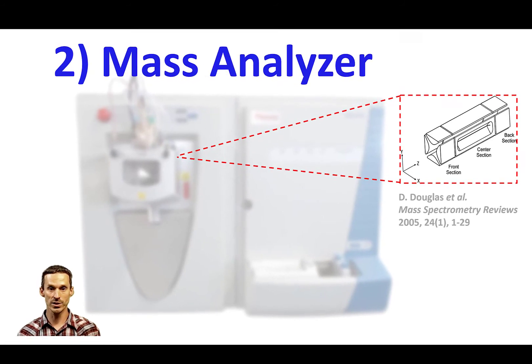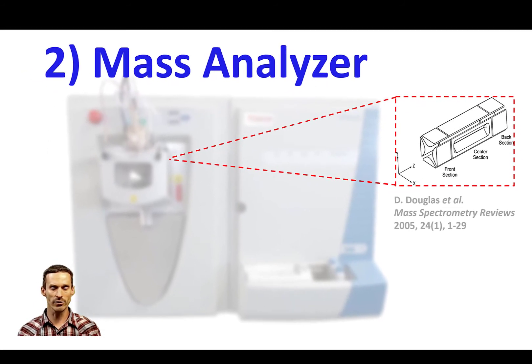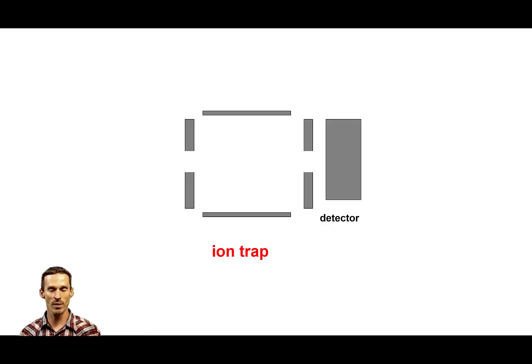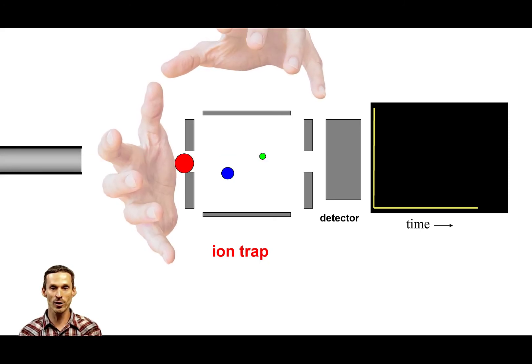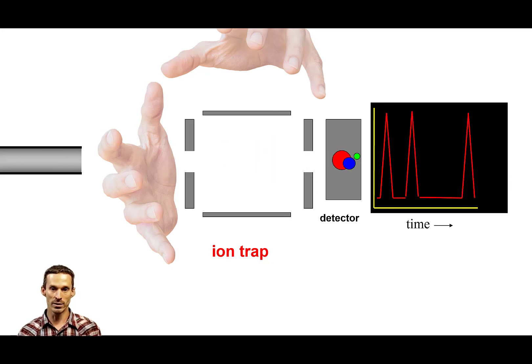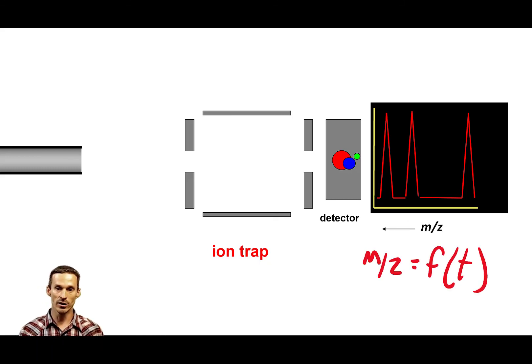So back to the instrument. When you go past the ionization source and into the mass spectrometer, you have what we call the mass analyzer. The mass analyzer, we call it like the heart of the instrument. It's where separation actually takes place. In some cases, you have a magnet. In this case, it's based on electric fields. So I'll just explain very roughly how it works. I imagine the ion trap kind of like a box. It literally is a box. And we have our electrospray source is going to push ions into that. And at the back end, we'll have a detector. We'll be able to record a spectrum. But notice that the spectrum is actually saying time. Now, let's just say that there's some magic happening and the ions are going to be held inside of that box. And then eventually we'll let them out one by one. And let me just repeat that so you can kind of understand what we see. As the ions come in, they're ejected one by one, but they're ejected in different sizes. And the signals that we get, we're just basically recording the time that they come out. Now, so there will be some type of equation that allows us to convert that time signal into a mass to charge signal. So we'll go through how that works as well as many other types of mass analyzers.